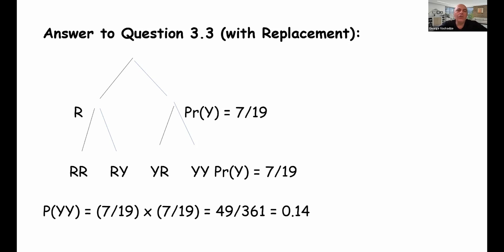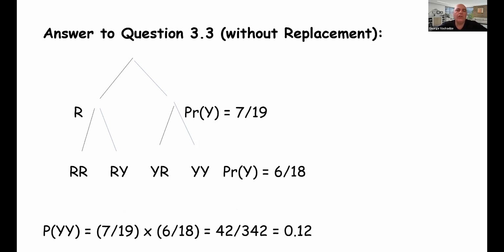All right, let's look now at the same problem without replacement. If we take the first ball from the urn, we don't put it back, so the proportion is changing now. Let's say we are looking for the probability of getting 2 yellow balls. For this event to occur, we must take the first ball yellow, and we must do the same, yellow ball, on the second stage.